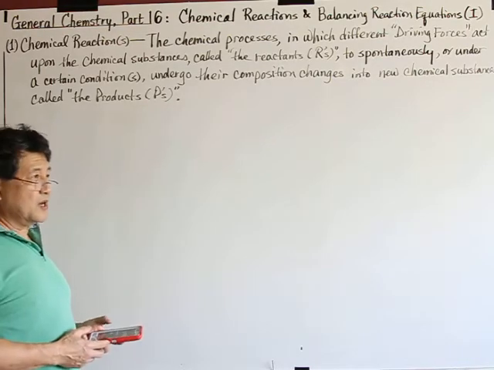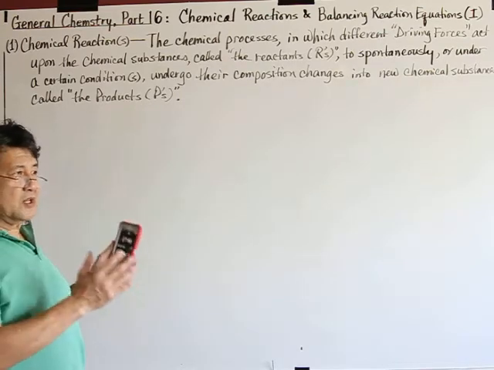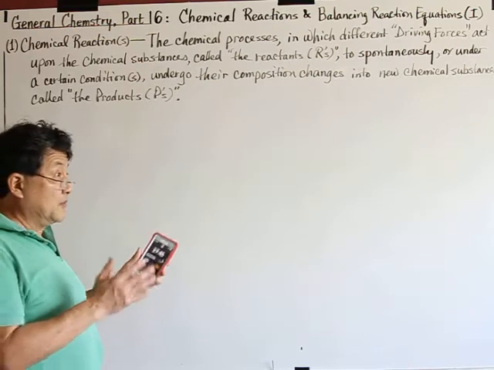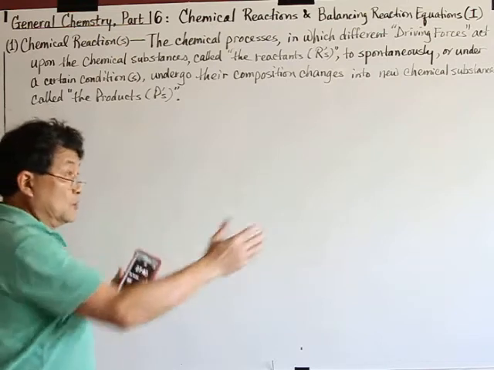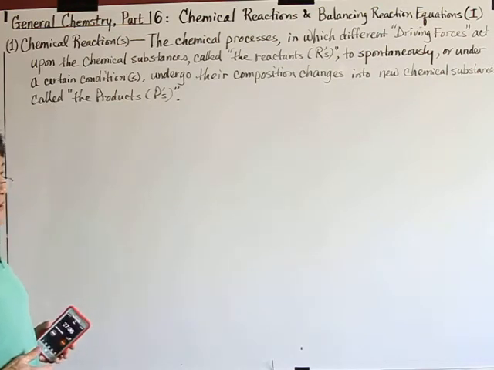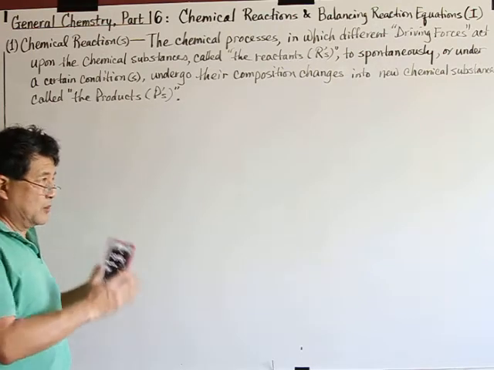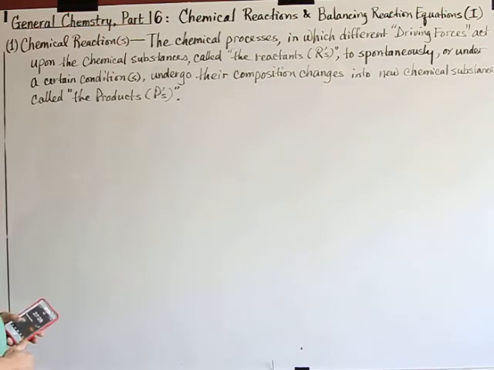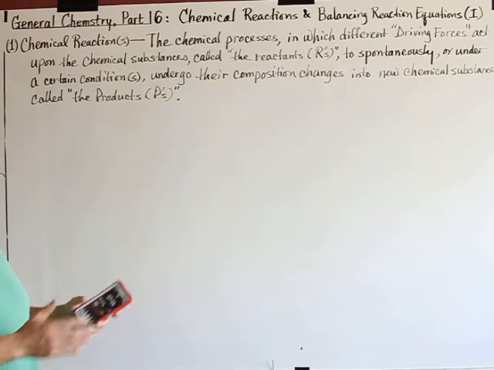What is a chemical process? A process in which a driving force is involved. Now we're going to talk about driving force. You are wondering what happens if this reacts with the other chemical compound to form the new products. There is some kind of driving force behind it. We're not going to go completely deep, but we're going to introduce that in quite some detail. Those driving forces act upon chemical substances we call reactants.